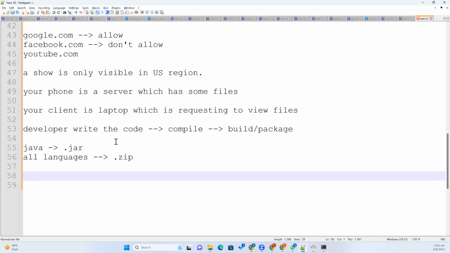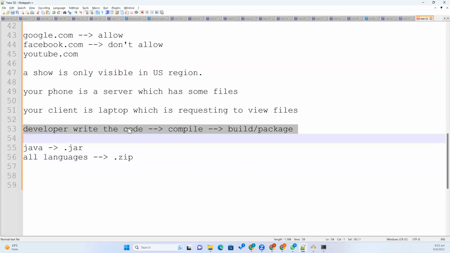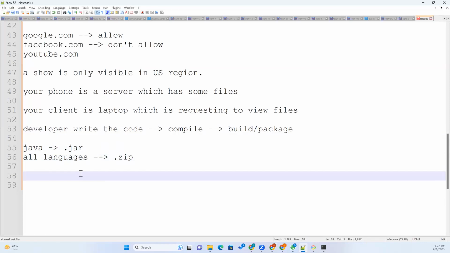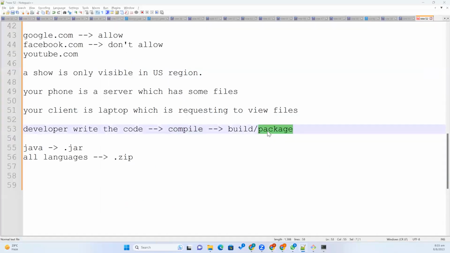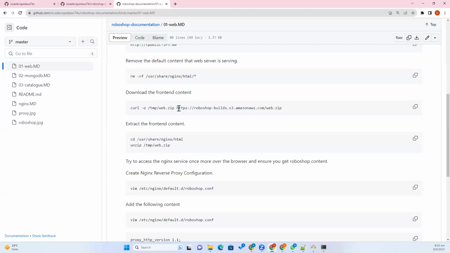Anyhow, definitely we will do this as part of our CI/CD. But for now, you understand, convinced to a point. So we have the code available already, which is compiled and built. This is where we have our front-end code available by default. So now I am downloading it into the temp directory.